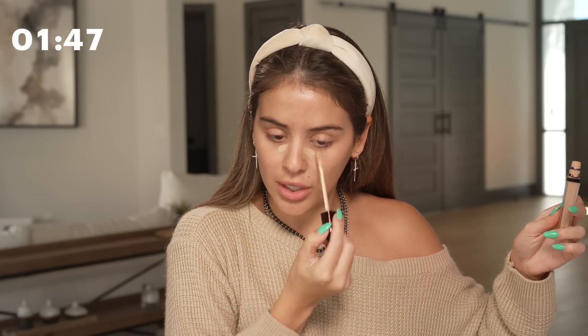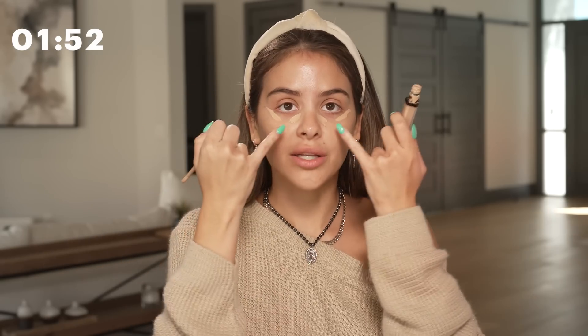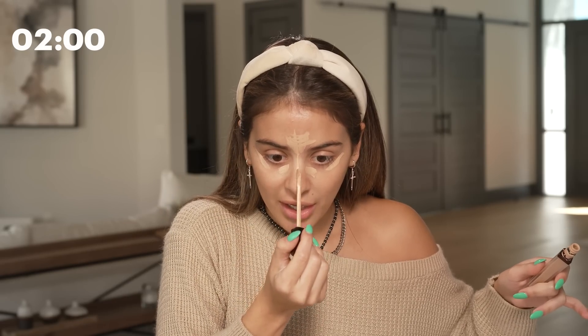I'm gonna go in with the Hourglass concealer. The way that I put it on is very strategic — I learned about this on TikTok. You're supposed to go just a little here, here at an angle, here at an angle. Doing the concealer this way is gonna make it so it doesn't get too cakey underneath the eyes. I've been on social media since I was 15 — that's when I started on Vine. I had the pleasure of being well known online since high school, which comes with some tragic mishaps: thin eyebrows, overly done contour for many years. But I'm not ashamed of that at all. I just got to go through it publicly. Getty images, they're embarrassing, can never be deleted. Gotta embrace it.